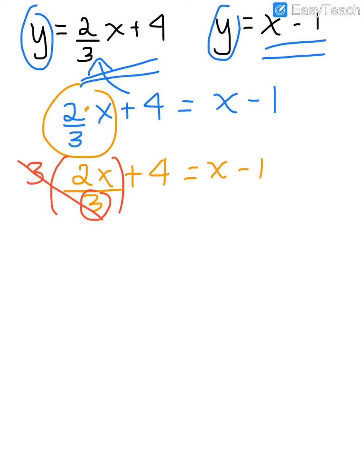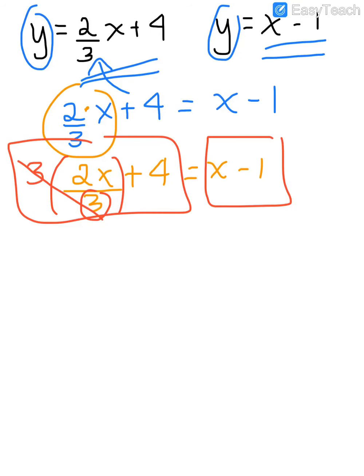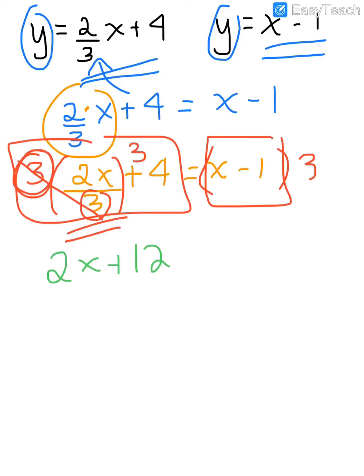But if I'm tripling this, I have to triple all of this side of the equation, which means I need to triple this side of the equation as well. I can't just triple part of it. That will create an imbalance. So I need to multiply all of these other numbers by 3 because I multiplied this by 3. So our next line would look like, take a minute and take a guess, 2x plus 12, because we had to multiply it by the 3, equal to 3x minus 3.